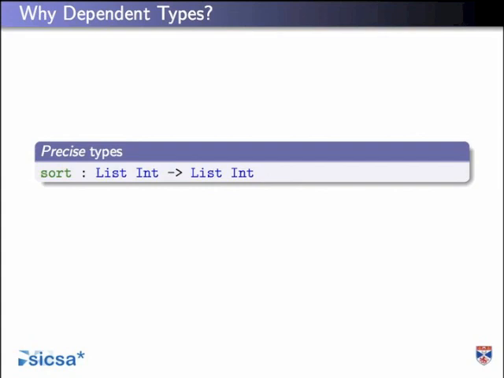So before I get into the live hacking demo, I want to say a little bit about why we even care about dependent types. Before I go any further, I guess to check, is everyone comfortable with what I mean when I'm talking about dependent types? Is there anyone who would like me to explain that just a little bit more? You're generally happy with that.